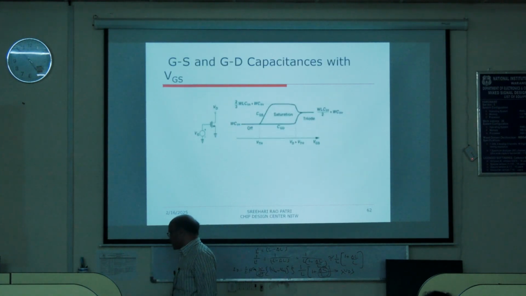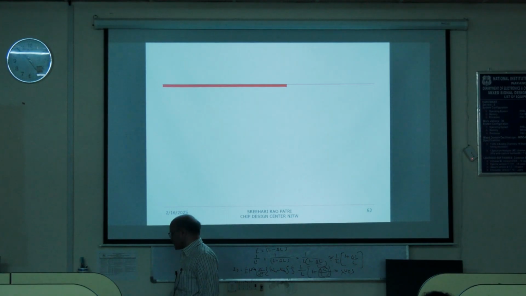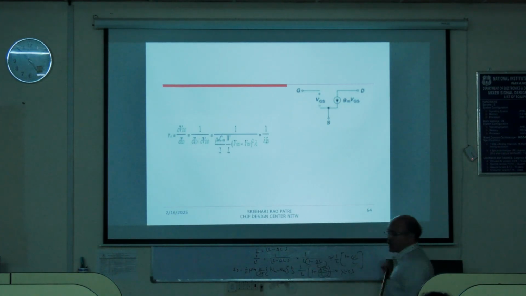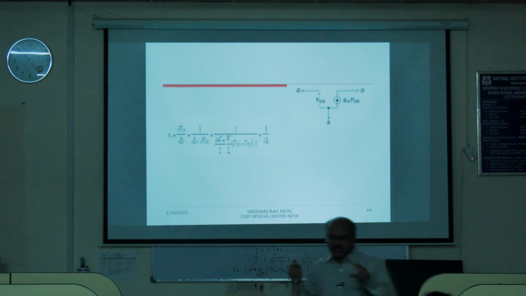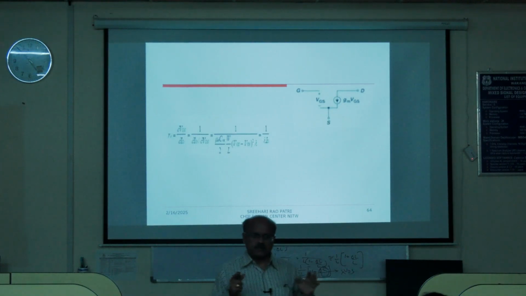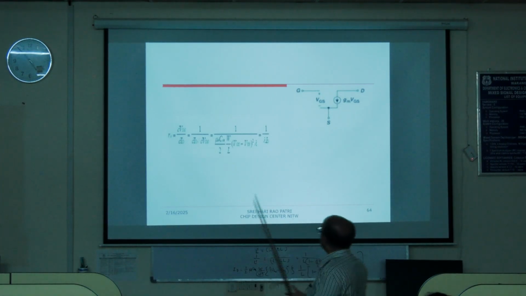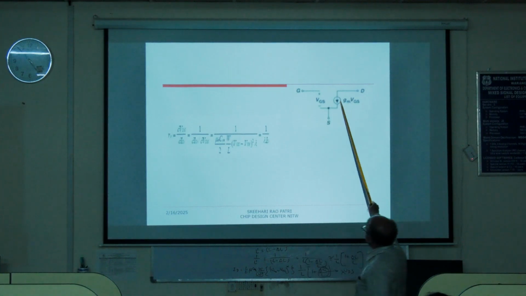Okay. So now we'll quickly move into the small signal model. Let's look at how we model the MOSFET here. By varying the gate voltage, the current is varying. So how can I view it? It is just like a voltage dependent current source. In saturation we are thinking that the current is constant, ignoring channel length modulation. So it is a current source. Which type of current source is it? A voltage dependent current source, because by varying the gate voltage the current varies. So it is represented by a voltage dependent current source.